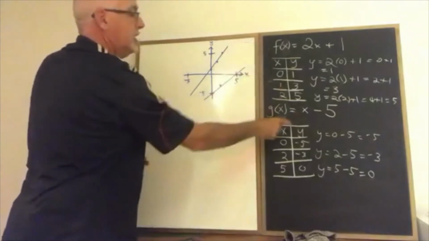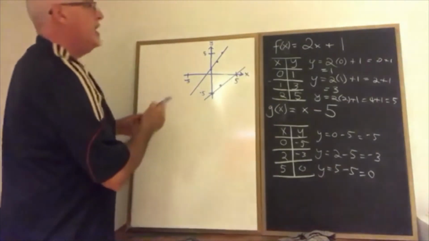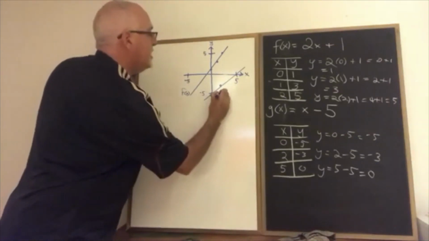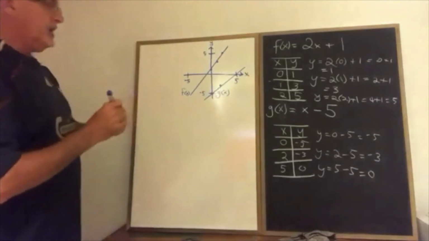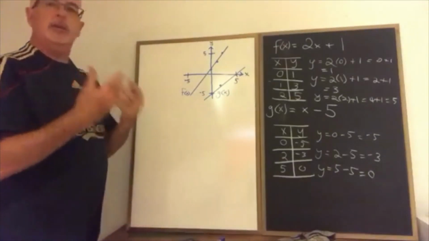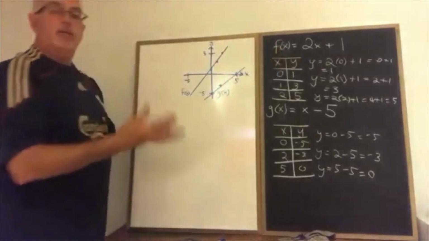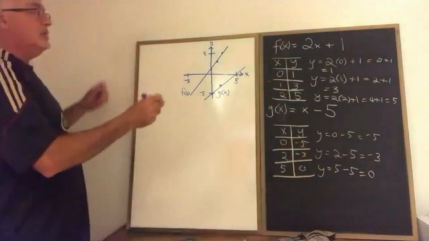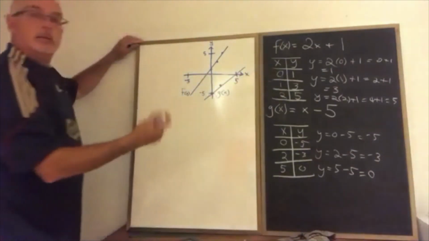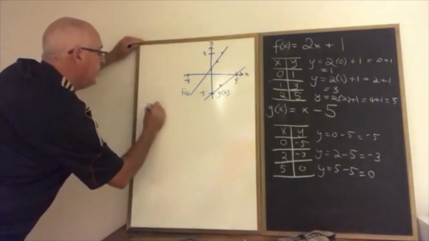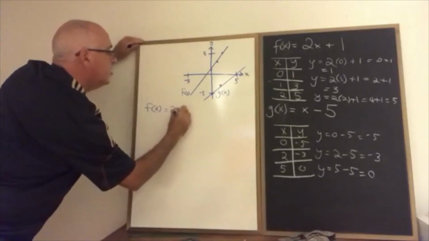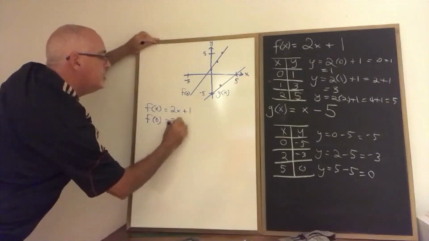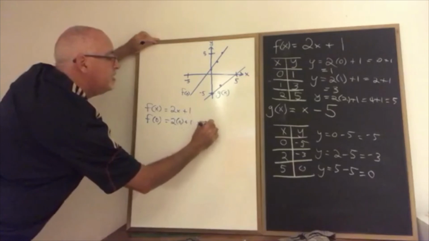I never wrote the second equation on the graph, but I'm going to change that. I'm going to say this is f of x, and this one here is g of x. So that's a useful thing. We get used to saying f of x instead of y. But it works the same way. When I make my table of values, if I want to know the point where x is equal to 0, f of x equals 2x plus 1, I can write f of 0 equals 2 times 0 plus 1, which is 0 plus 1, which is 1.